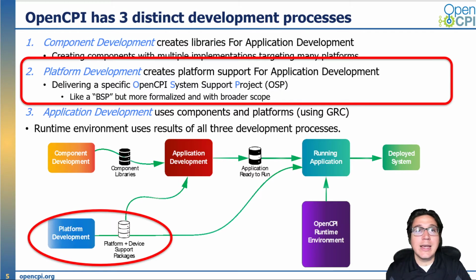So there are three distinct development processes. Today we're talking about platform development. There was another workshop yesterday and the day before yesterday, and you can find videos for those that talk about application development and the GNU Radio Companion integration. If we have time at the end of this workshop, I can bring it up and show you just a little preview of that.